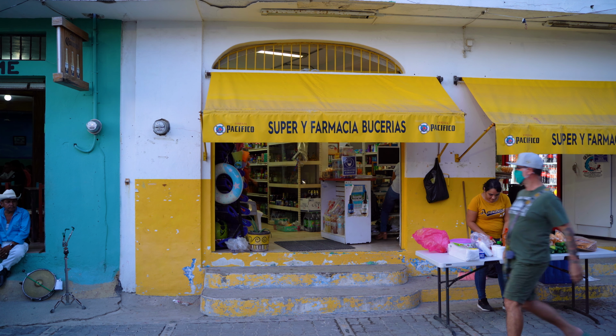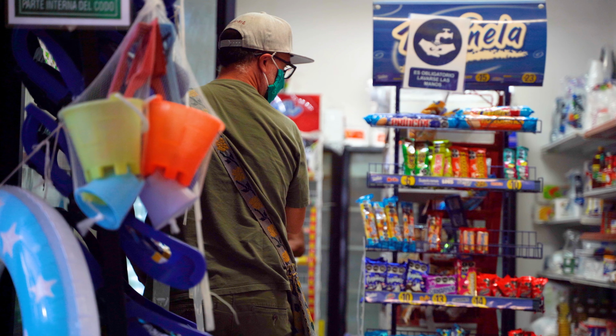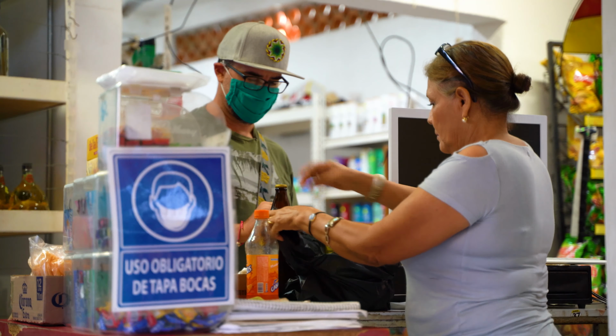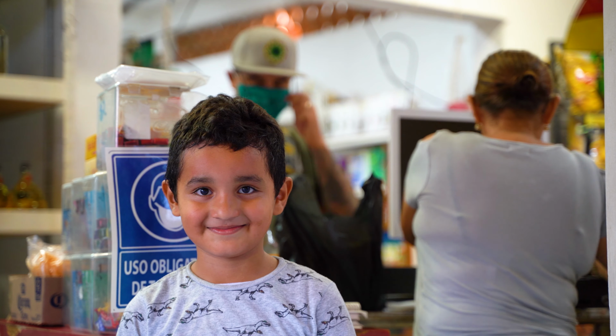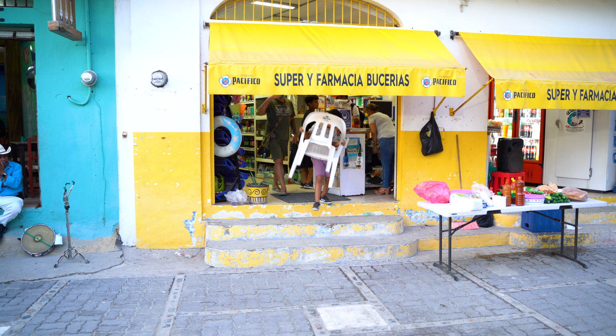So like on many taco nights, I scooted over to the local tienda to buy some beer. In most tiendas or stores in Mexico, they have a special fridge that keeps the beer super cold. Now we had a special cameo appearance by little Marco, who was really interested in what we were up to. Cute kid, and what a great smile.